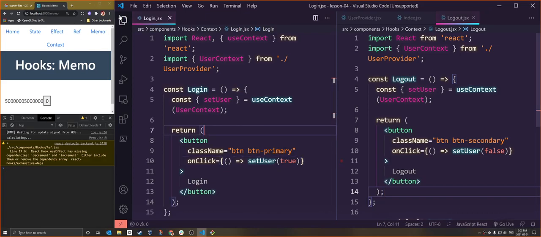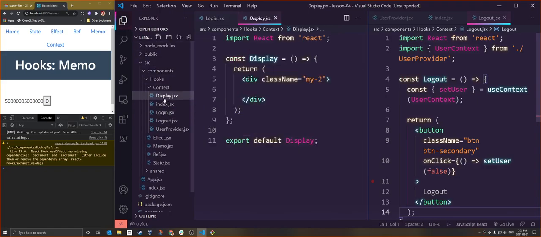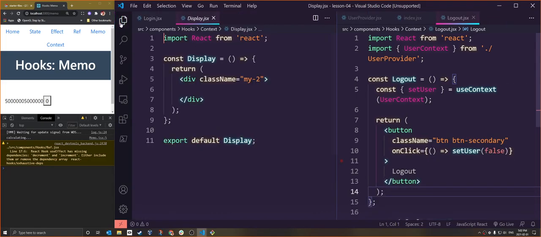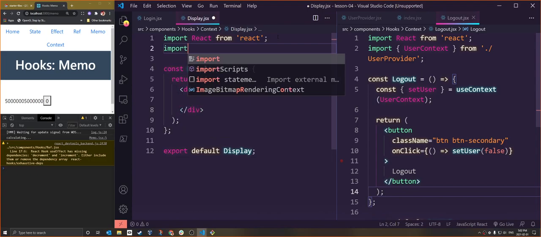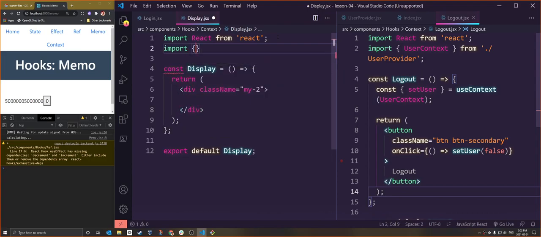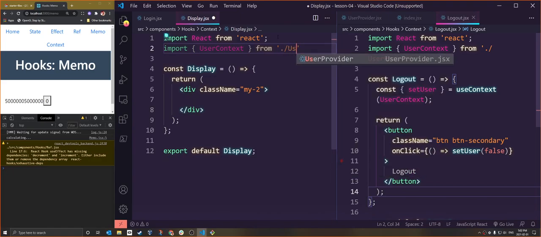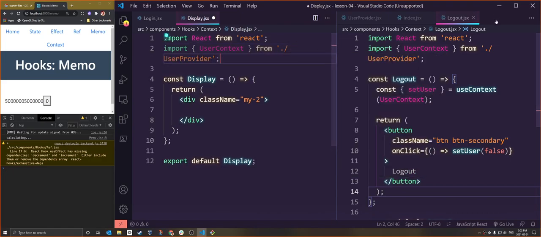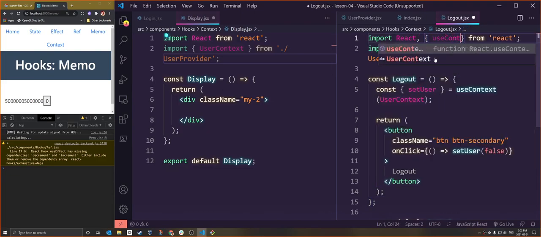All right, on the left-hand side here, I'm going to open up the last component that's going to consume, and that will be display.jsx. And just like the other two, same idea, you're going to import the user context. Oh, I do see a mistake I made, though. We're going to import the user provider, but also notice that in logout.jsx, I forgot to import use context.